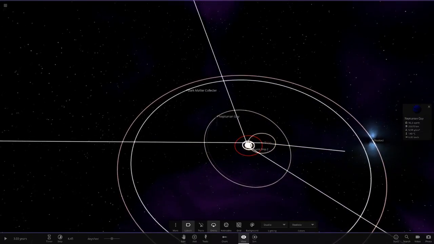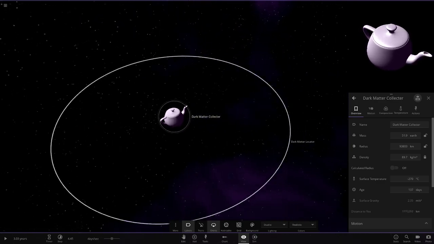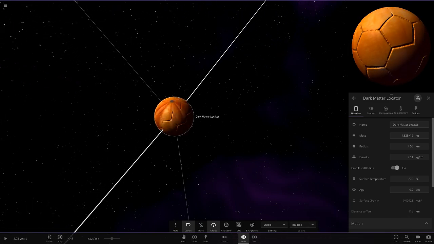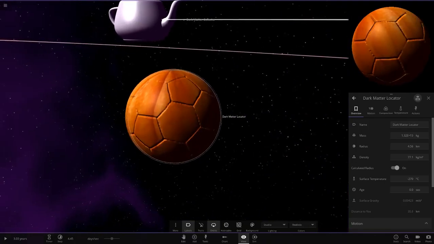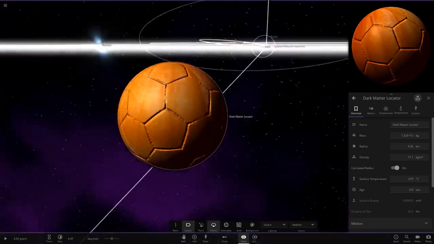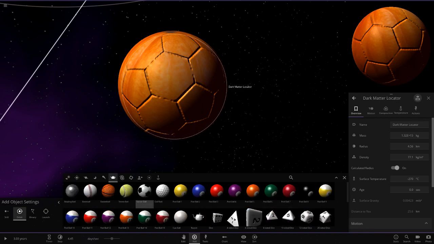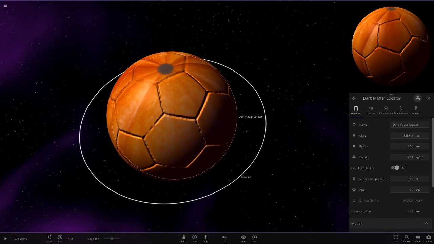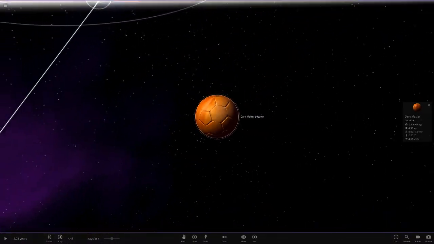Right, there we go. All right, next up we've got Dark Matter Collector, and it is another teapot. A lot of teapots in here. And now that's funny. Look at that. Is that the soccer ball or football texture, however you want to call it? I'd personally call it football because I'm not American. But he's put that on... Oh, no, is that a pumpkin on the football? So where is the soccer ball in here? I think he's put the pumpkin texture on that, yeah. That's pretty cool, actually. He's got a different coloured one there. I like the way he's done that.